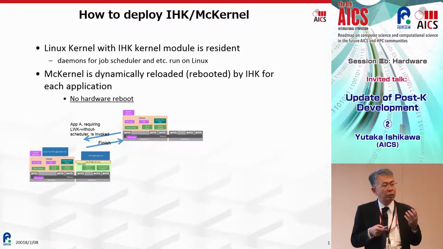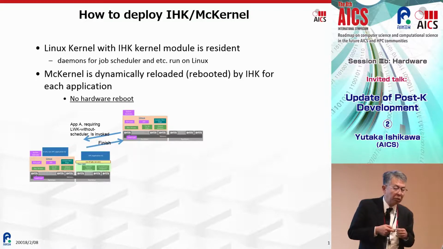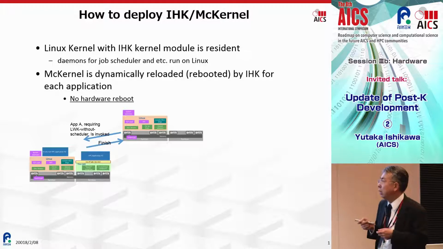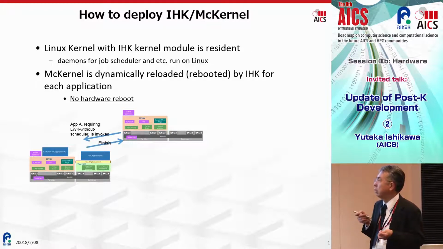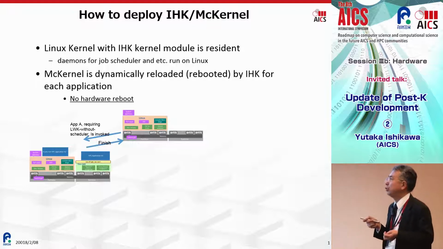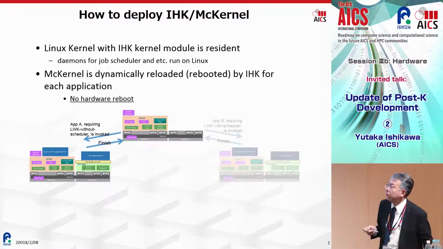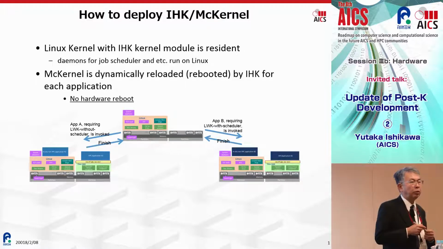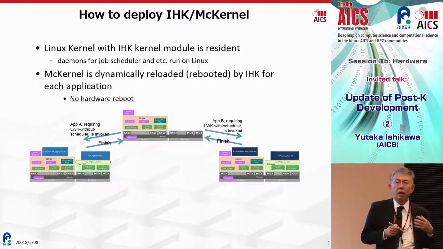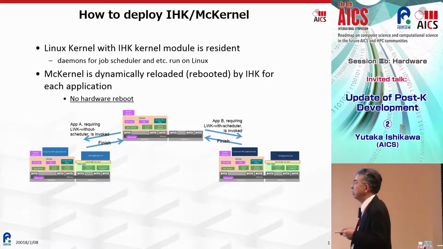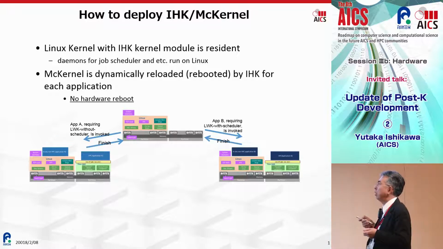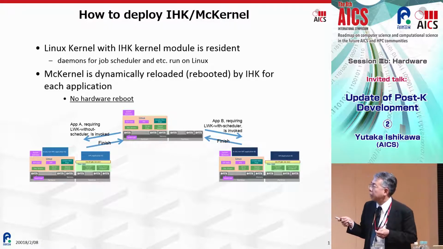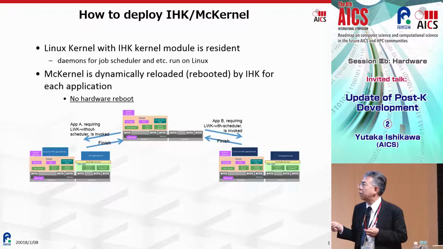The CPU or process scheduler is one of the big OS noises, meaning it disturbs the application execution. So such an application runs on the MC kernel without the scheduler. Another application, however, requires the scheduler, because more processes or threads than the physical CPU cores are created. In that case, the MC kernel with scheduler is invoked with this application. And after the application finishes execution, it returns back to this state.